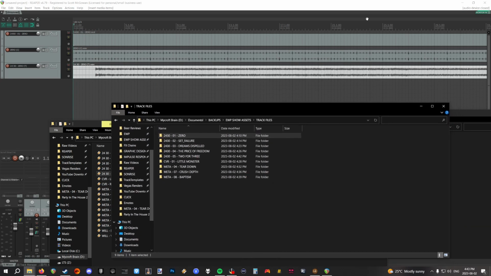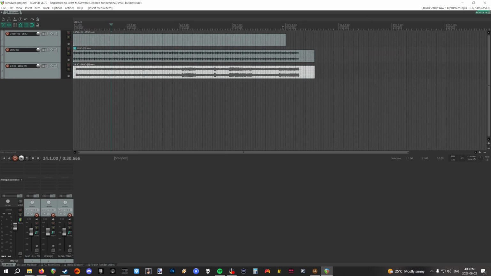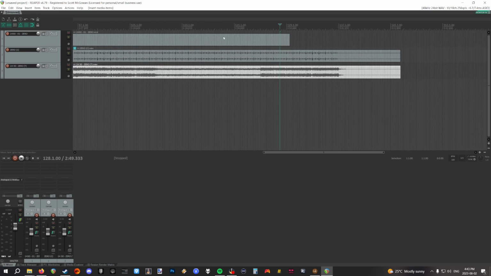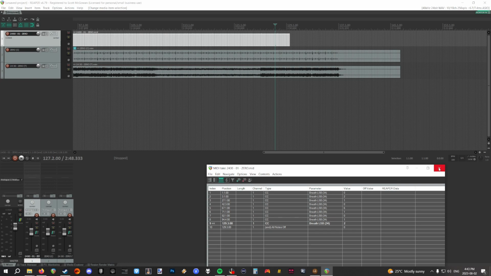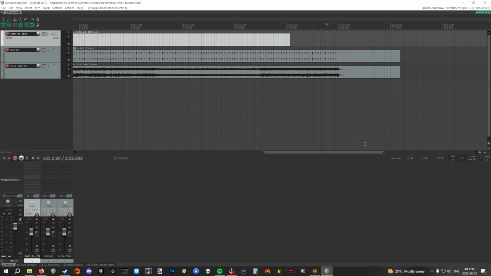You may notice that the MIDI file isn't the same length as the click and the track. Don't panic. This is because during export, Reaper will automatically truncate the MIDI file length to where the last MIDI message is. I didn't know this at first, and I had a little heart attack.